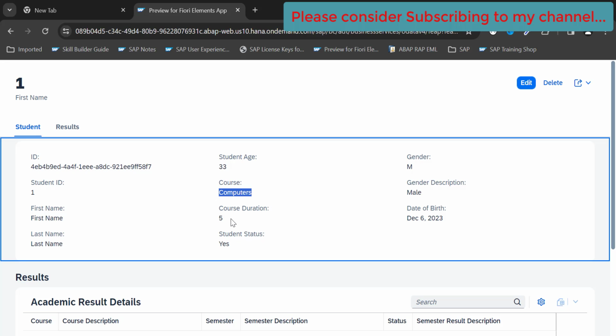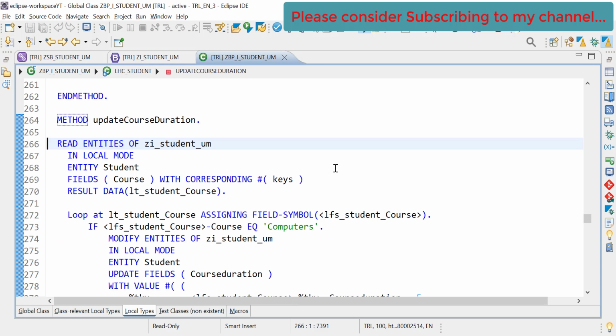How we can do that is using side effects. Side effect is another concept which we are going to use now with the on modify method. So whenever you want to show the updated value onto the front end as soon as you change any field, you need to use side effects. So let's see how we can use the side effects now.